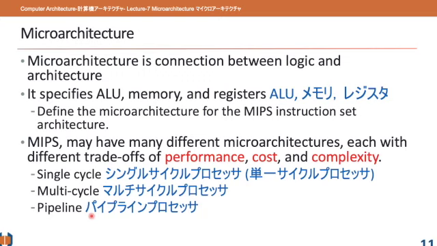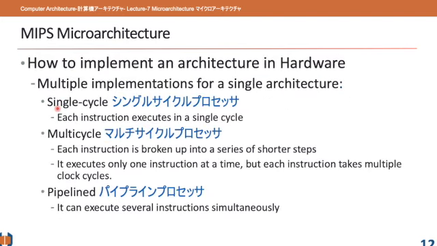Before we start this, let's introduce what these are. In a single cycle processor, you know the instruction, right? Each instruction executes in a single cycle. It's pretty simple. In a single cycle architecture, each instruction executes in a single cycle. So every clock cycle you execute one instruction. Now the definition of multi-cycle.